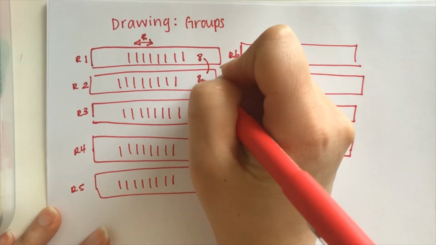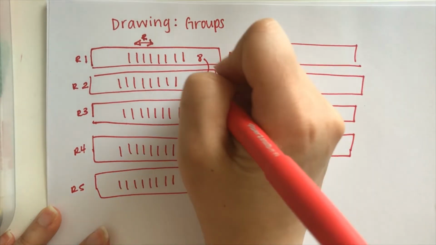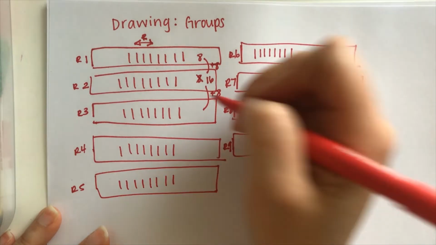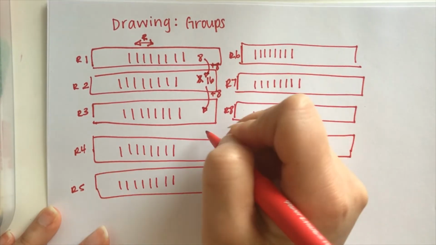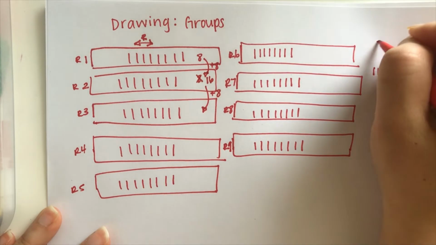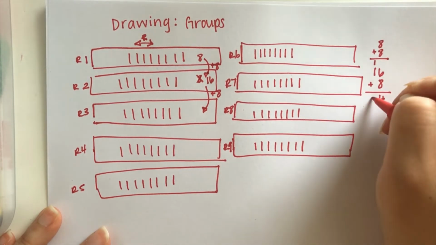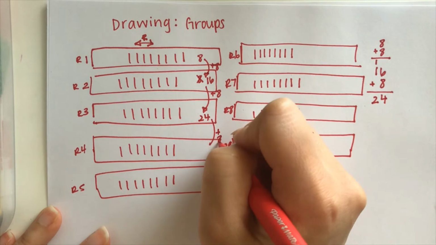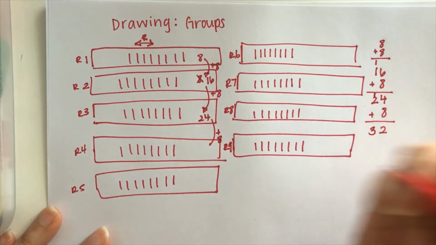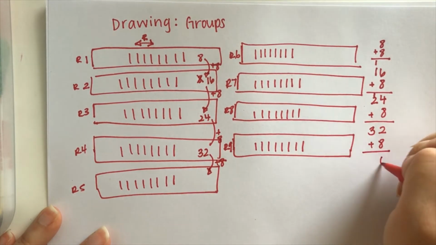8 plus 8 is 16. Where should I put that? We will cross this out and go 16. Oh, there we go. Just like we usually do for the arrow way. Plus 8 more. Again, if you're not sure of this, do it on the side. No harm in that. 8 plus 8 is 16, plus 8 more, that's 24. I'm going to do 8 more. That's 32. We're going to add 8 more. That gets you to a flat 40.